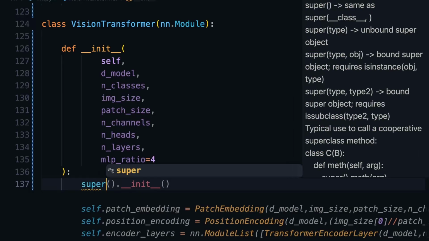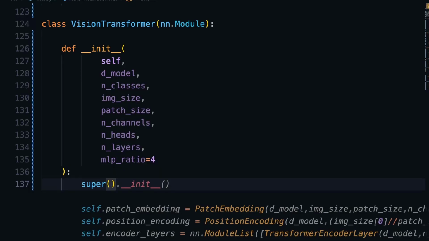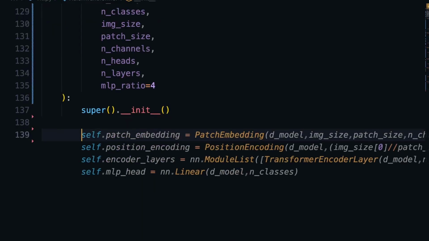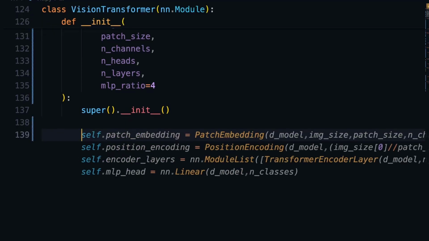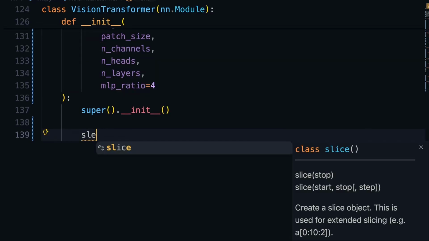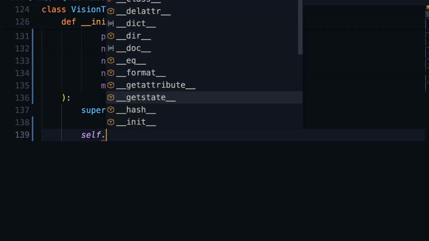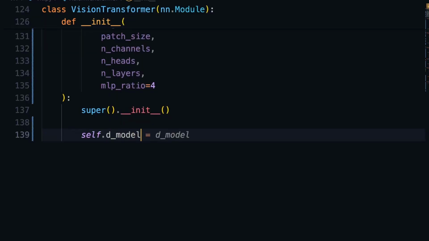Okay, we will then again call the super init, and below will be a few very simple things. First, we'll store the dimension of the model, d model.